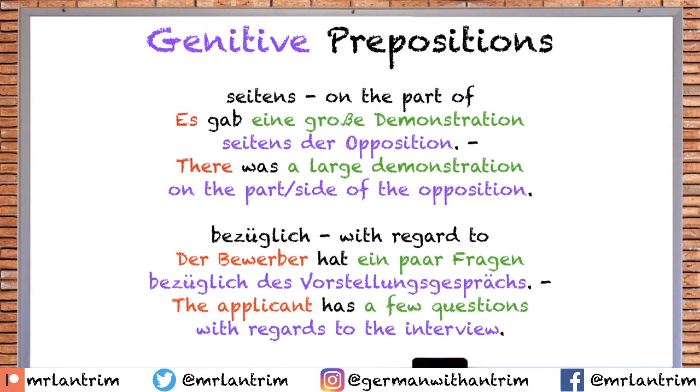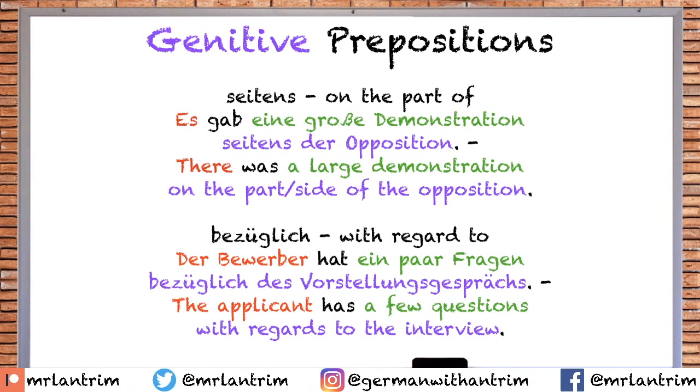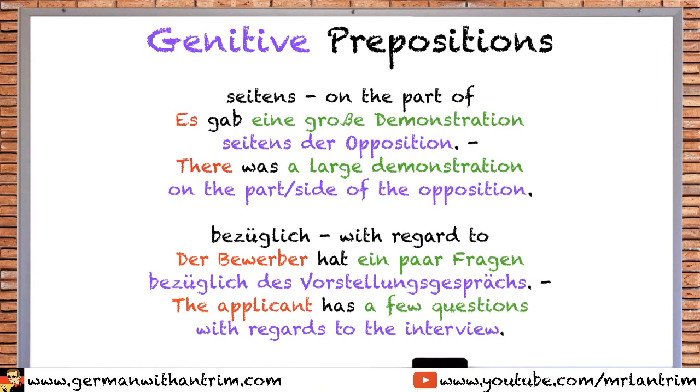Seitens, on the part of. Es gab eine große Demonstration seitens der Opposition. There was a large demonstration on the part of, or on the side of, the opposition. Bezüglich, with regard to. Der Bewerber hat ein paar Fragen bezüglich des Vorstellungsgesprächs. The applicant has a few questions with regards to the interview.